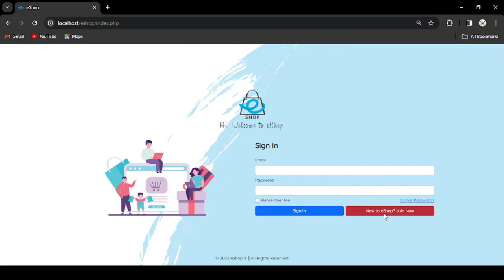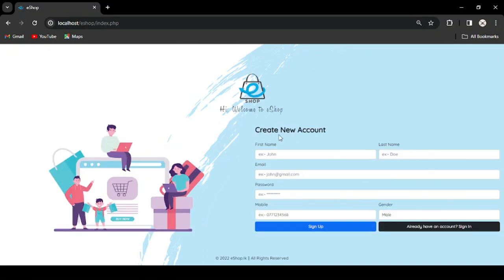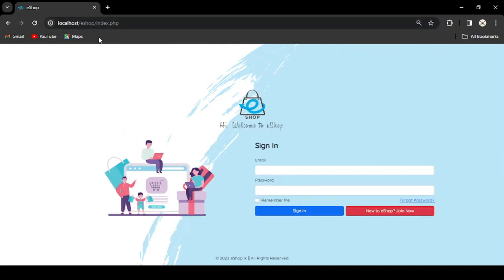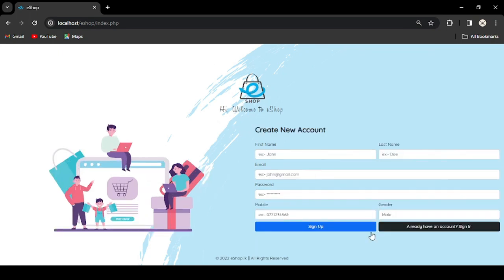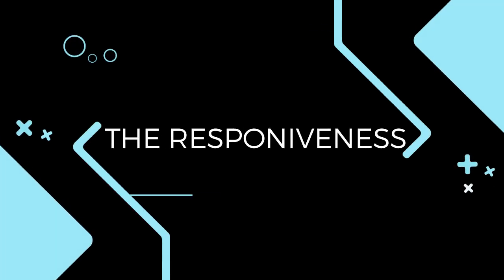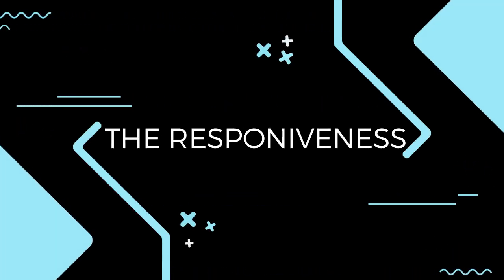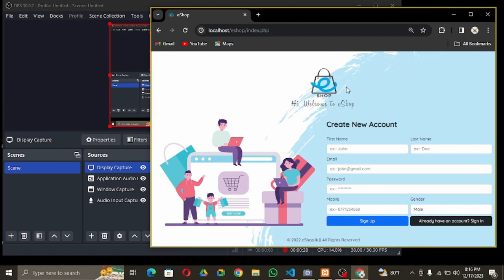If I click this, it takes us back to the sign up page, as you can see right here. And of course, you may have noticed the URL never changes, like I said before. Now keep watching the URL as I press the button. It doesn't change. See, it never changes. So yeah, that's the eShop sign up and sign in page right here. It's pretty responsive, as you can see. So now that you've seen this part, let's go to the right here of the eShop page.